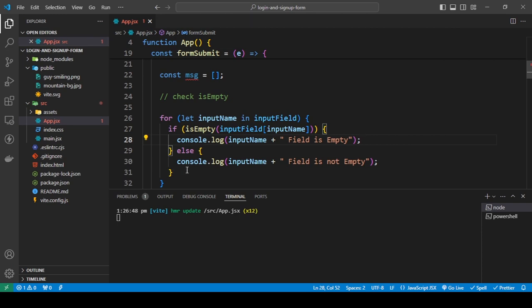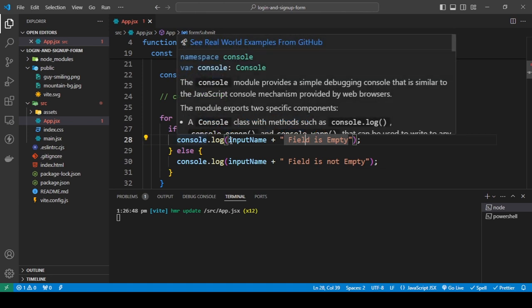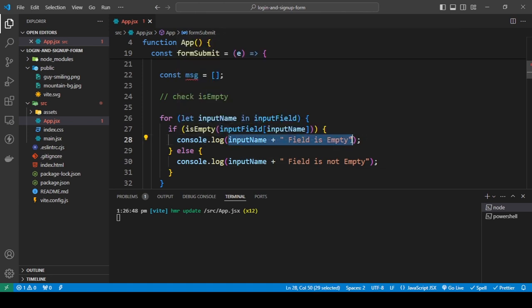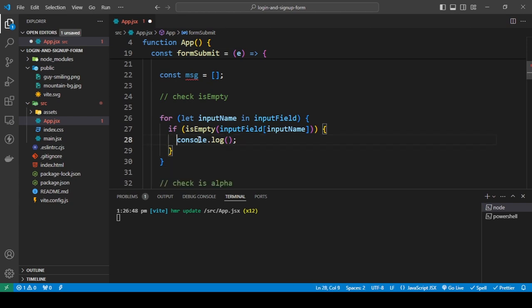That's what I want to do. So I just need this first part right here, and I'm gonna just cut this out and remove this. And here what I'm gonna do is I'm gonna add it into our message, right? MSG.